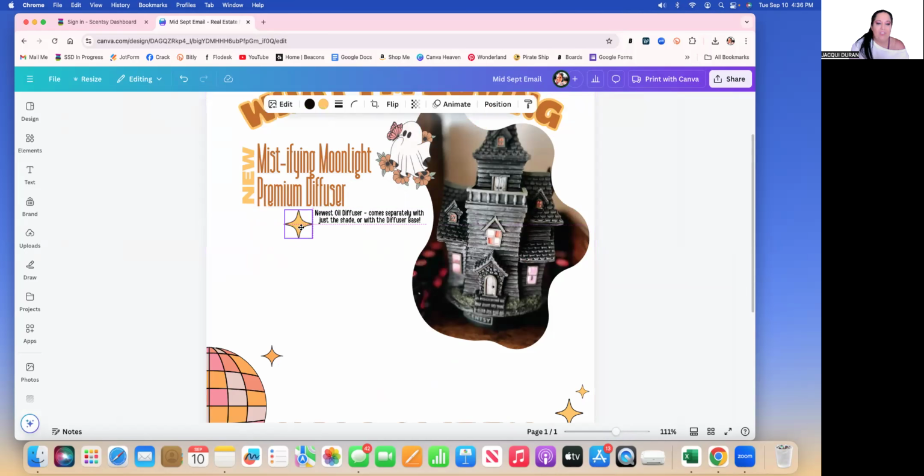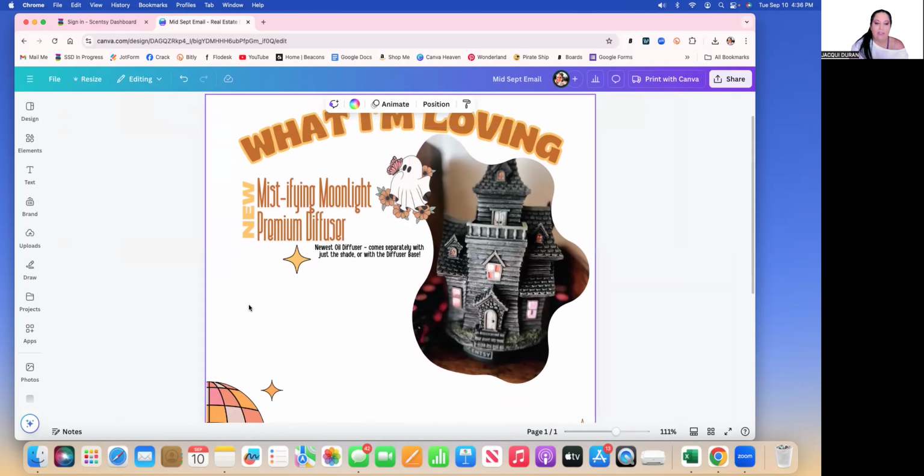There's that. All right, let's move some of our little decor around. Now, this is a me thing, maybe not a you thing, but I personally don't like to include prices on here because then it looks very salesy to me. And I'm not here to look salesy. I'm here to just capture attention. I want them to know what I'm loving. I want to highlight some particular items. So that's why I personally don't include prices in this. Of course, at the bottom, which you're going to see, I am going to put my picture and my contact information, so that way they know exactly where they're going.